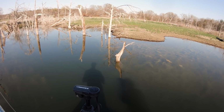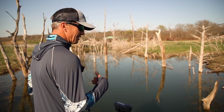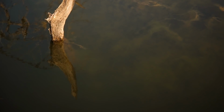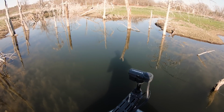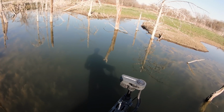See, I really like that fish. That fish there just eased out ever so slowly, wasn't spooked. That's its bed right behind the stump. I mean, you can just see one little clean spot right there on the back right side of that stump. I'm gonna see if that boat will drift back a little bit. Maybe we'll try to fish for him just a little bit. See if he gets back up there and acts right.